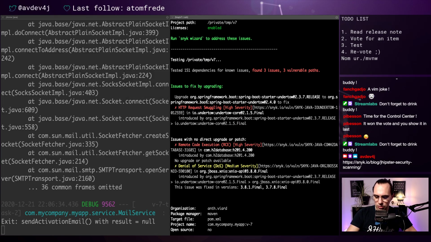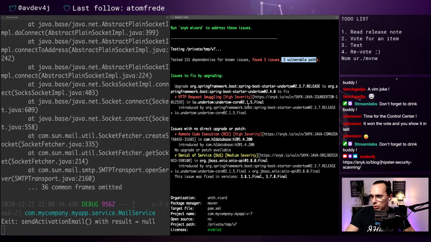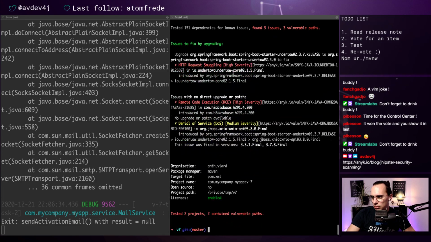Do you see clearly? Yes, I think it's correct right now. And we can see that Snyk found 3 issues and 3 vulnerable paths. And the really cool thing is that Snyk will tell us, okay, we have a high severity problem with Undertow, version 2.1.5.